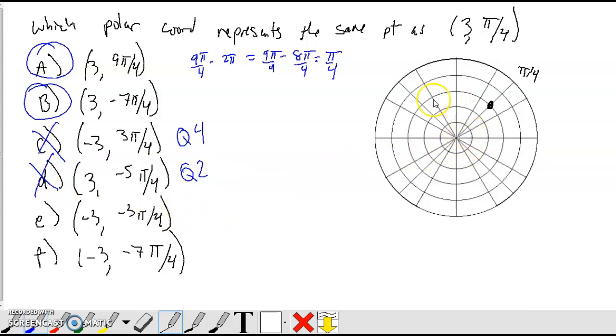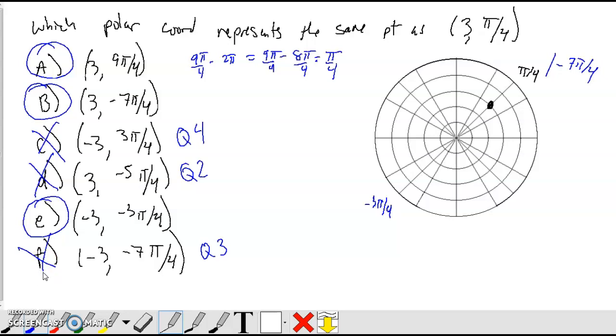Negative 3 pi over 4, so normally this is positive 3 pi over 4, so negative would be here. So it would be this line right here, 3 pi over 4. I want to go away from it, so I want to go towards the pi over 4, so this one is going to work out, which is lovely. All right, negative 7 pi over 4, so we've already figured out that this is negative 7 pi over 4, but this time we have a negative 3, which means I go away from it, so it'll be coming down here, which means it'll be in quadrant 3, so F is not going to work out.